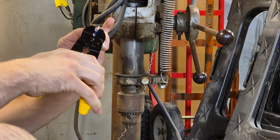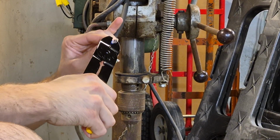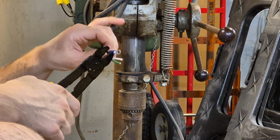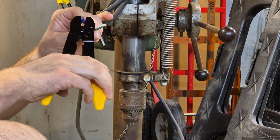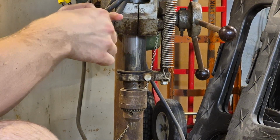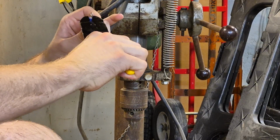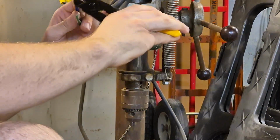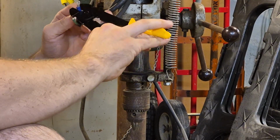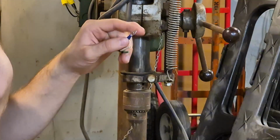So, get up nice and high, crimp it on. Don't go in the middle, go at the ends. Got it. Oh yeah, this ain't going anywhere. I'll probably go on it one more time to make sure it's nice and tight. Maybe go around here a little, make sure it's tight around there. Yeah, I think that's good enough. It's not going anywhere. All right, that's one.